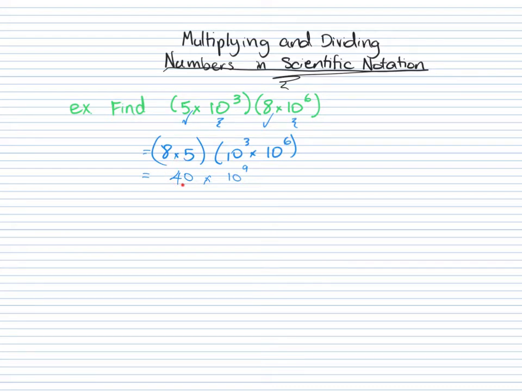In order to get this number to be between 1 and 10, we would have to move the decimal point, which is currently right here, 1 place to the left, and that makes the number 4, which is great, but we can't make this number less and do nothing to this number. So because we moved that 1 place to the left, we have to add 1 to the exponent here. So we get, in that case, that our answer is 4 times 10 to the power of 10. And that's how you multiply numbers in scientific notation. All right, let's try one where we're dividing.